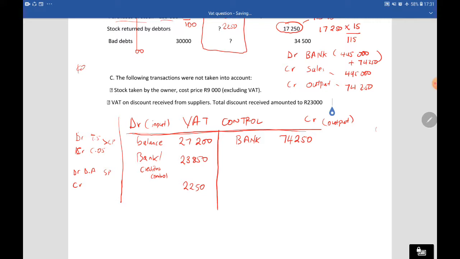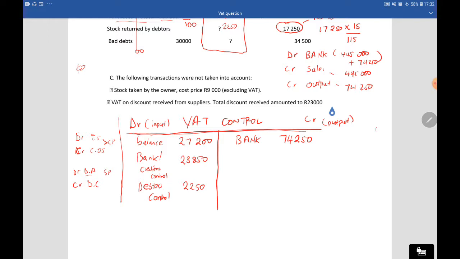You had received the money first, right? But now, because it's stock that's returned by debtors, you debit your debtors allowances and you'll credit your debtors control account, guys, because it was stock returned by debtors. So we had initially debited the account to show that they owe us money. So now I credit the debtors control. So that means here you'll write debtors control, right? Simple as that. So you just look at the opposite account.